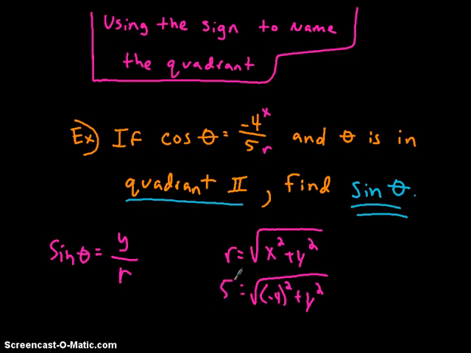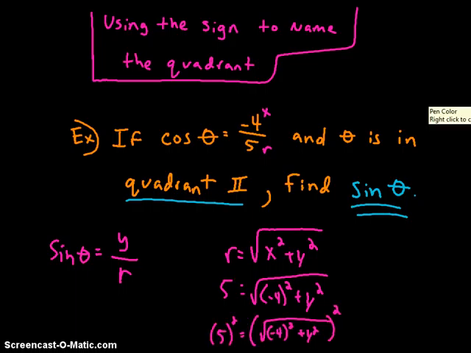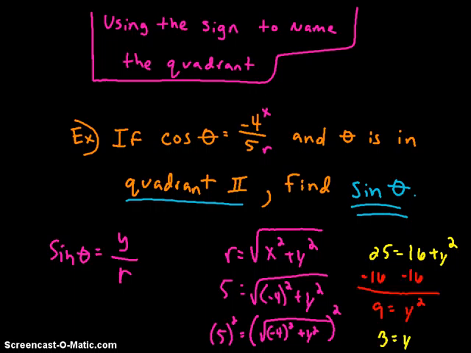So if you actually want to finish solving it, you probably square both sides of the equation. So basically when you square that, you would get this side to be 25. And that's going to equal, when you square root, you only have the radicand left. That's the part underneath the square root symbol. So you only have, I'm going to square the -4, so it's going to be 16 plus y squared. So you go now to solve for y, so I can know what y is. So of course you subtract 16 and square root it. And after you do that, you wind up having y is equal to plus or minus 3. So y could be positive or -3.